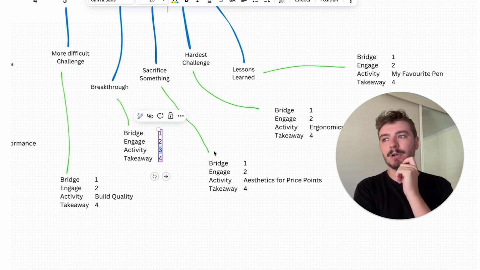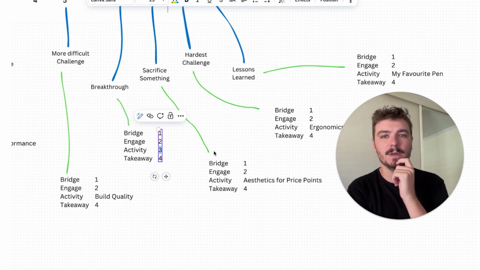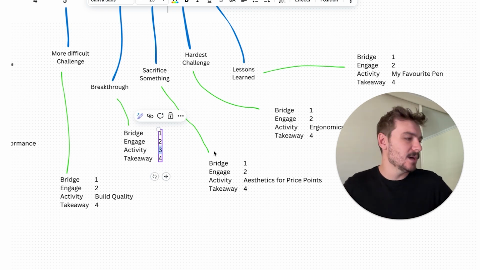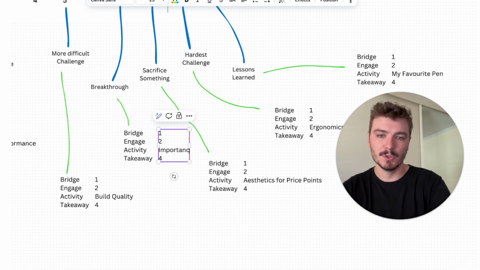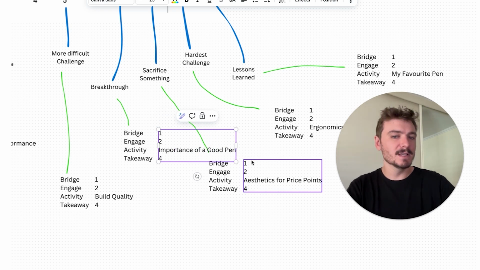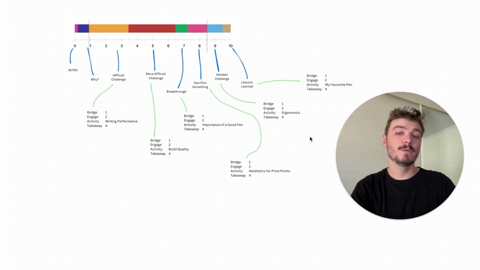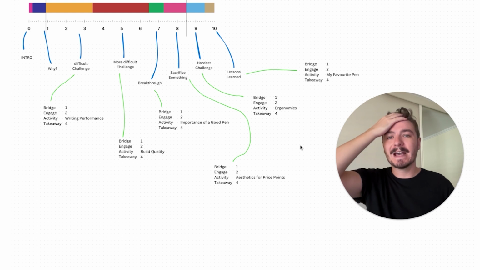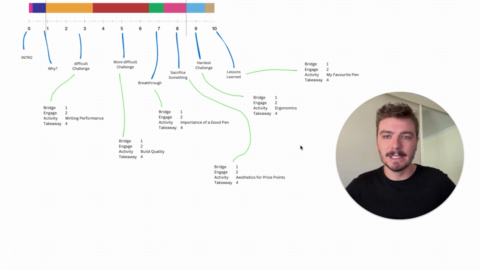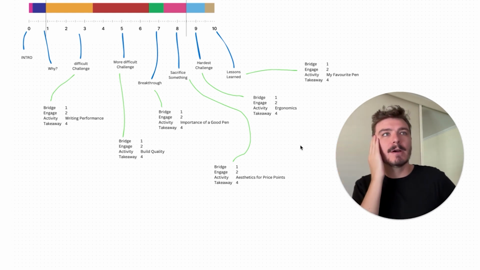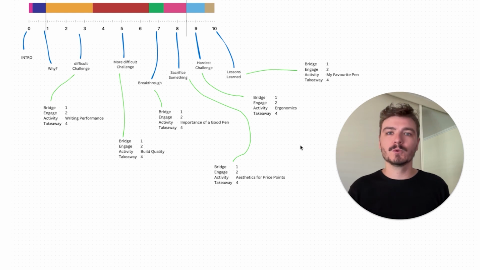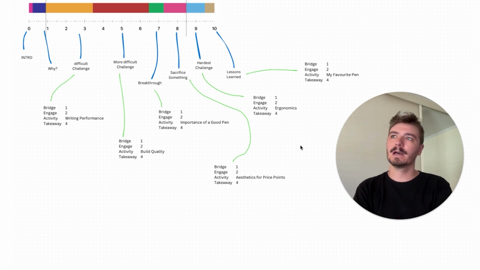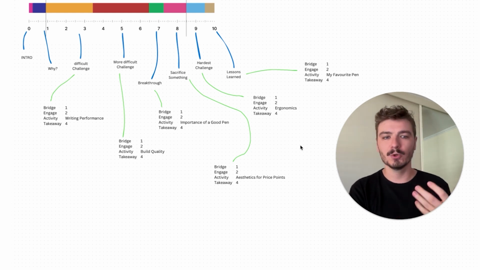I think the emotional breakthrough here will be how important pens are, something like that. How important pens are for making my life easier. Importance of a good pen. Something like that I think could work. For this breakthrough here, you know, it doesn't have to be massive. It doesn't have to be like this pen will change my life, but it just needs to be something where I'm like, I realize why this is all so important to me. So yeah, I'll think about that. What could the importance of a good pen be?